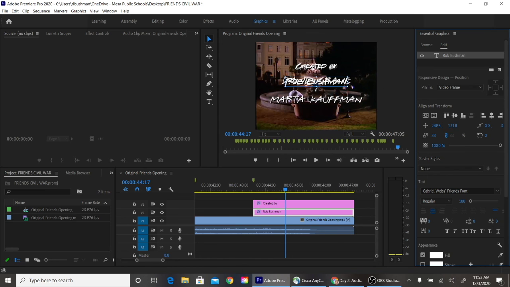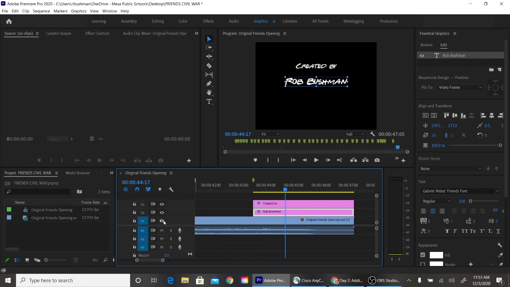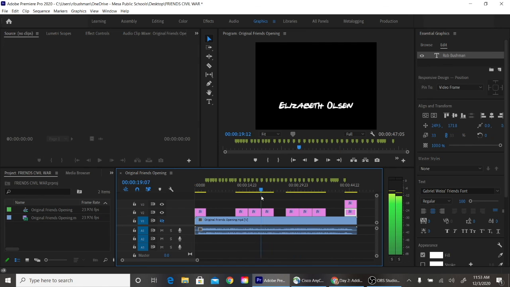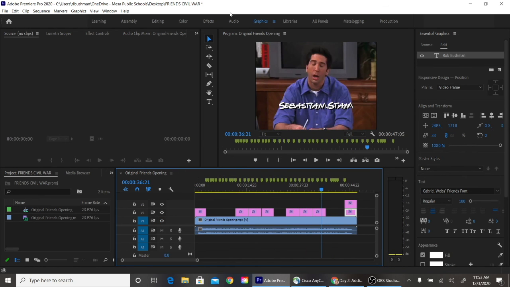Now, if you want to see it, it looks confusing, if you want to see it without all the stuff behind it, come over here on this line, V1, and click the eyeball. It'll turn off the video there, and if I'm down here and I hit the slash, I can then move my playhead over all of these, and it shows the names without the video behind it. All right, turn the eyeball back on, go back to the editing tab.